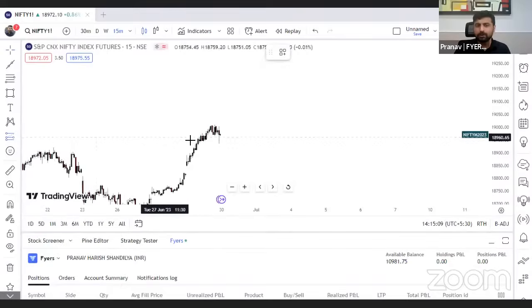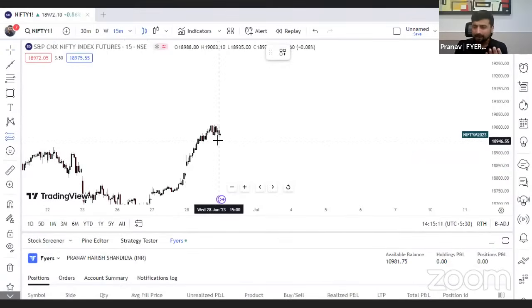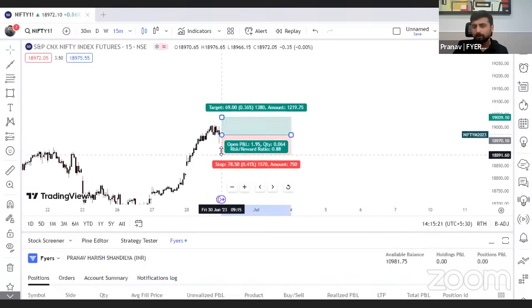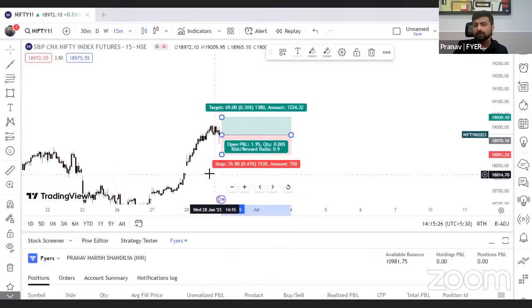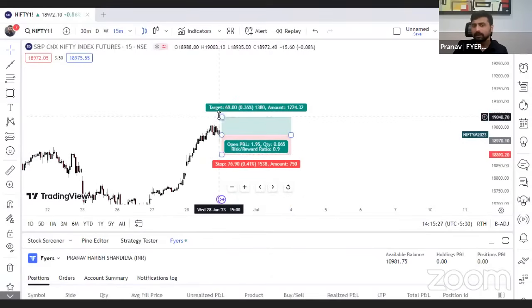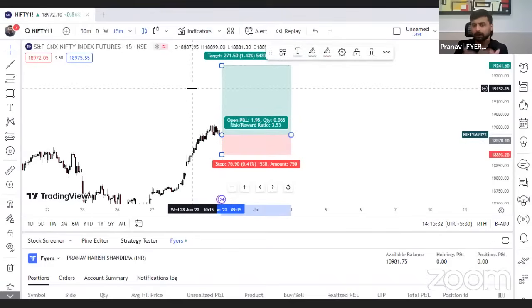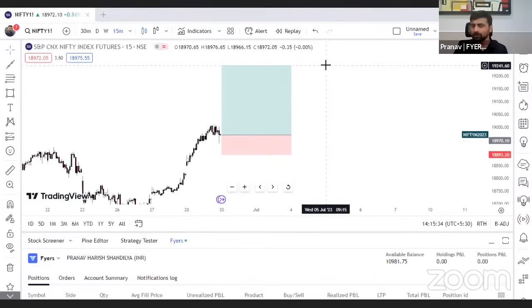So if you click on long position, मान लो कि this is a live market and we are seeing Nifty right here. अगर आप यहाँ पे एक long position लेना चाह रहे हैं, so you can click here and once you do that, you can specify your stop loss visually देखते हुए. तो मान लीजिए मैं यहाँ पे stop loss रखना चाहता हूँ. I'll draw the stop loss here and अगर मैं अपना take profit कहीं पे रखना चाह रहा हूँ, so I'll take my take profit and keep it at that particular level.